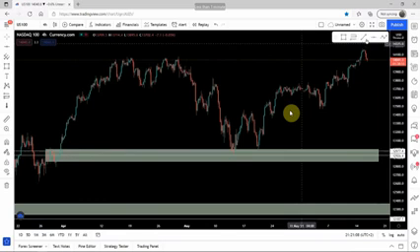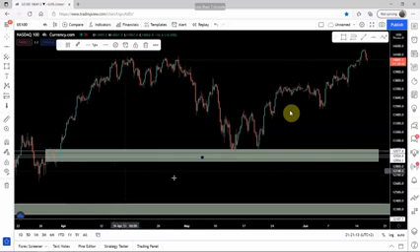Because if you were thinking that order block was going to hold and then come and be mitigated, that wasn't the case. They came and mitigated all their orders out of here because they knew that there were so many orders over here that probably didn't go into the market.